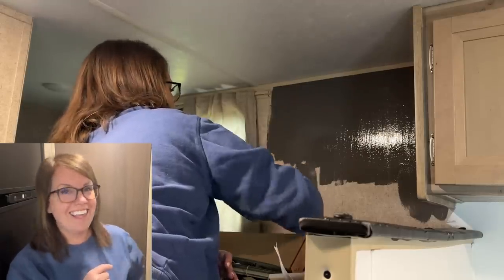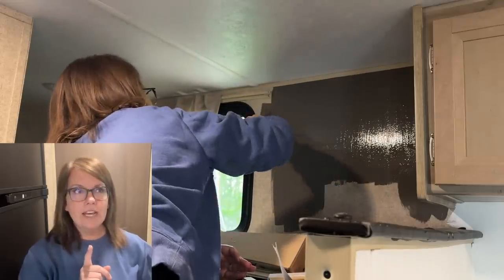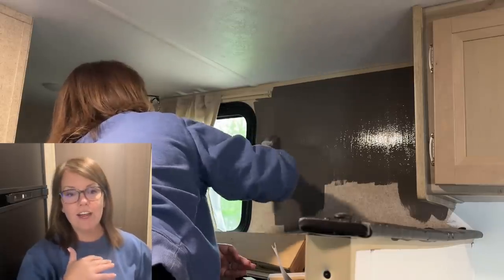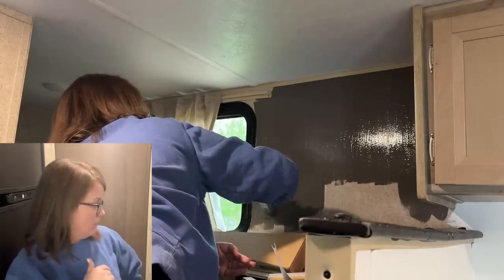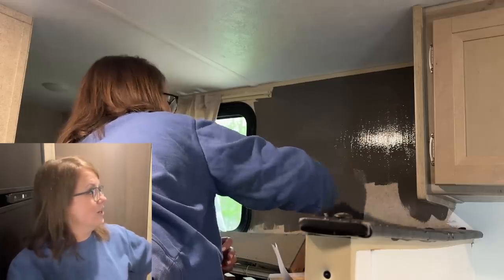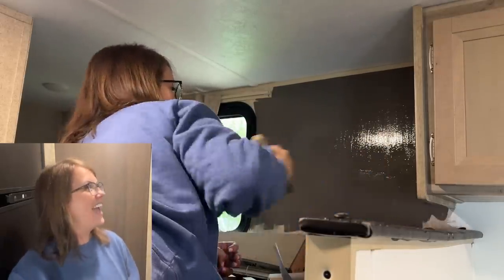In the bunk area, I didn't want to do that many coats of white because it's so tight in there — it's a really small bunk. Also, a lot of times in the summer when you're camping, it gets dark very late. So I think having a darker color in there makes it feel cozier and darker at nighttime for the kids to be able to go to sleep. That's my justification, and I think it actually looks really good and goes with the color scheme, but I want to make sure Tom likes it before I go any further.